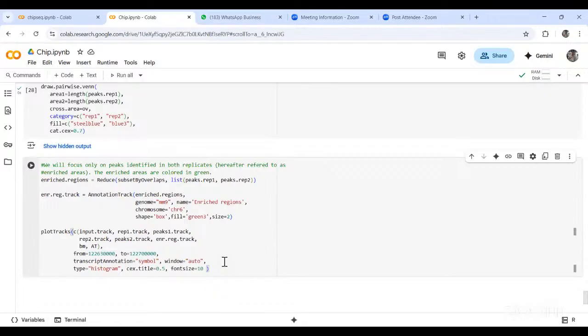So we will focus only on the peaks identified in both the replicates. In the Venn diagram, the intersection portion is taken for further studies.